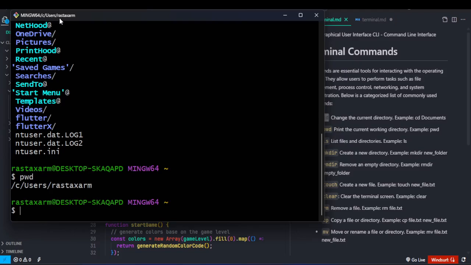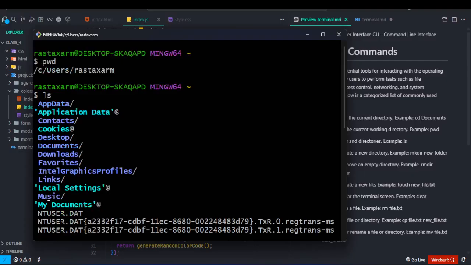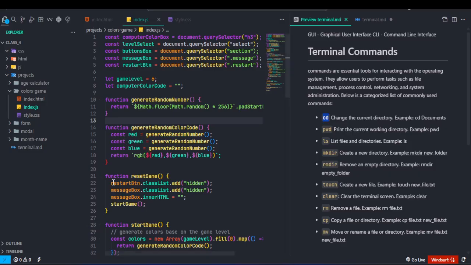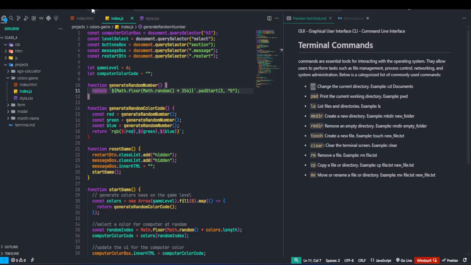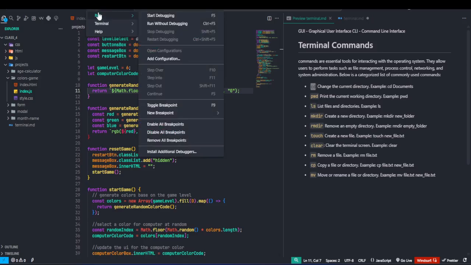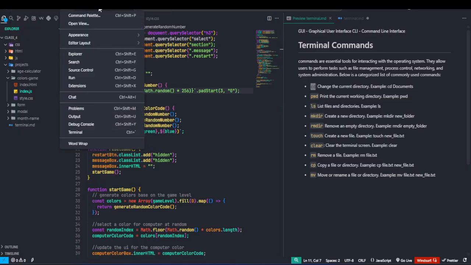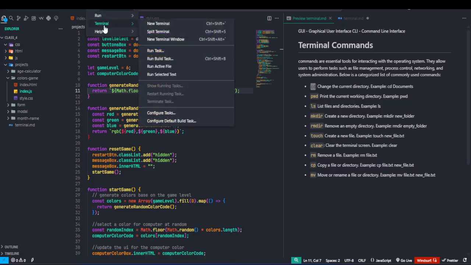But I don't want to be working with this thing from here. I want to do everything in VS Code. So instead of working from here, I can actually use the terminal directly in VS Code. To run the terminal in VS Code, you have to go to the terminal option here. Because I'm using a small screen right now, it's not showing all the options. But if you click on this dot, depending on the system or the space that you have, it's going to show you all the options at the top here. And you are going to see the option for the terminal.